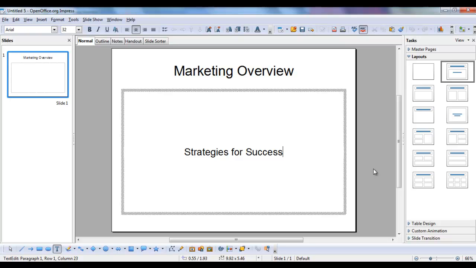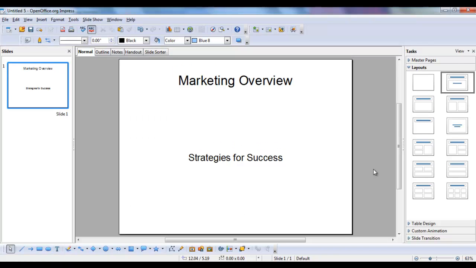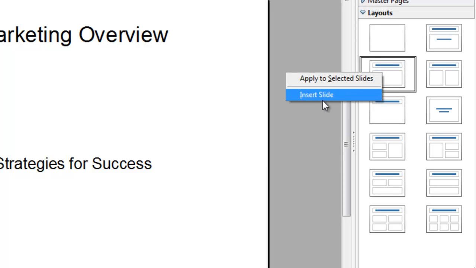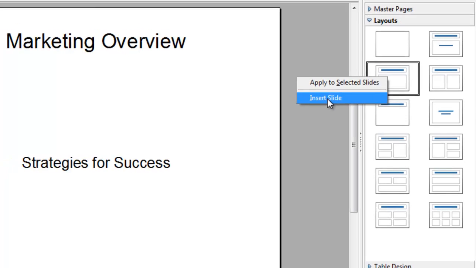So now we need to add a new slide. There's two ways to do that. You can either use the New Slide button up on the toolbar here, or you can right-click and choose Add a Slide on the Layout task pane. I'm going to do it this way, and we're going to insert the title and content layout.